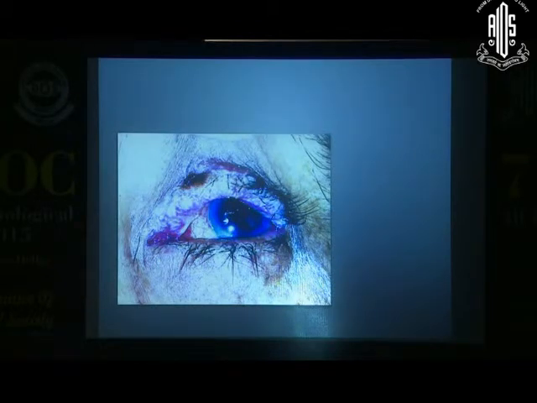Another patient being treated for a long time for blepharitis. Patient was 79-year-old and had this kind of blepharitis only in one eye. So what would you expect and what do you see here? Note that the lid margin architecture was all distorted. The meibomian gland orifices are all destroyed. The lashes are typically absent.